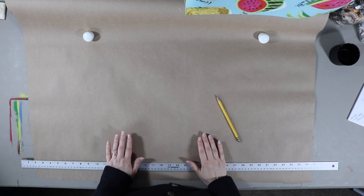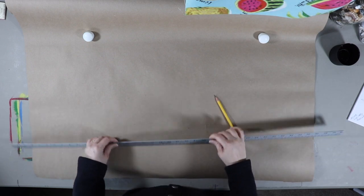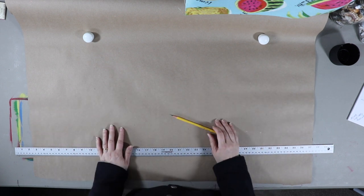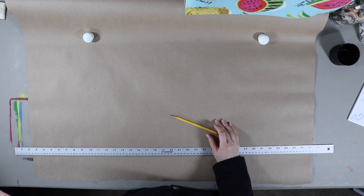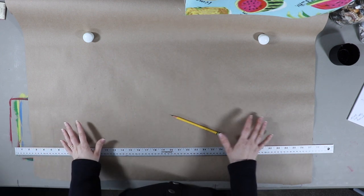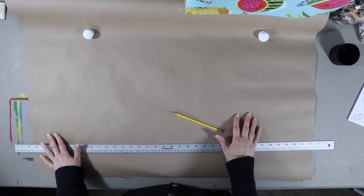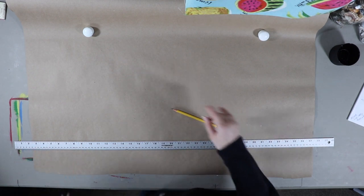For the apron that we're going to make today, these are the tools that you need. You need a long ruler, pencil, and paper, and I am going to show you how to copy from an apron that I already have. But even if you don't have an apron, following my directions, you can draft out your own apron. This is just a super simple apron, nothing fancy.